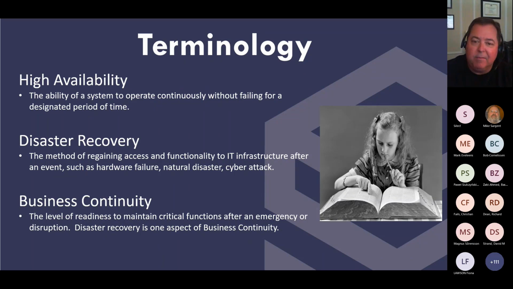And then disaster recovery is the method in which we get things back when there is a disaster, when there was an outage created, whether that's hardware failure. That's what we used to always plan for, was hardware failure. But now, we look more at natural disasters like hurricanes and typhoons and earthquakes. There's so many different things that could create something like that. And then also cyber attacks. With ransomware being on the rise, Microsoft has certainly seen a large number of our customers get impacted by that. And that's where disaster recovery really has become critical.